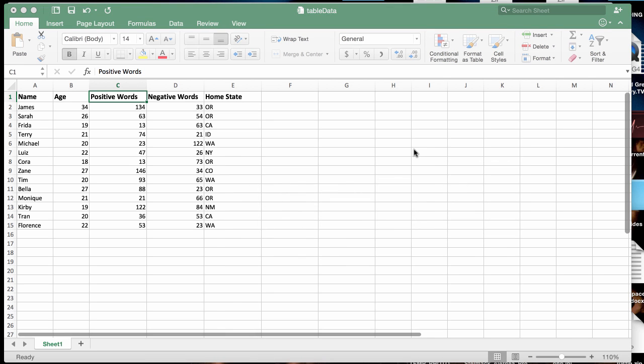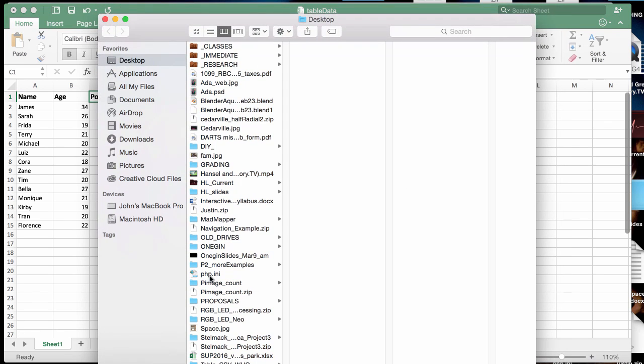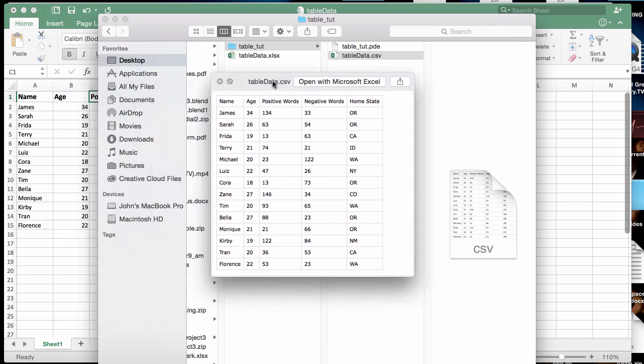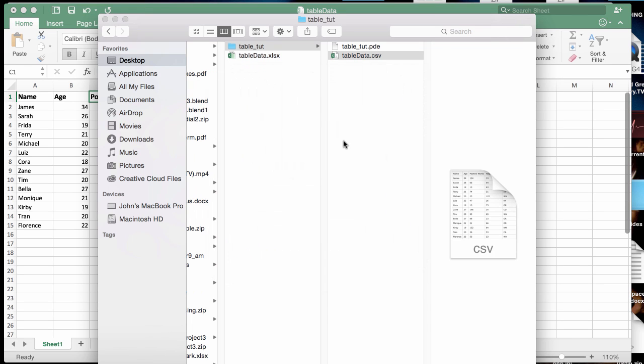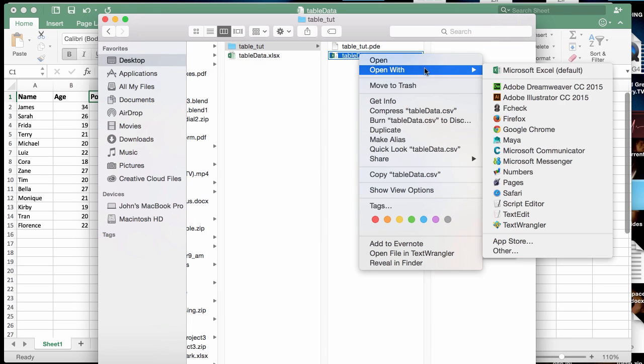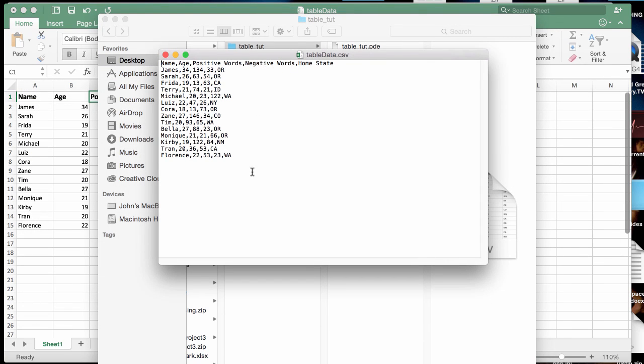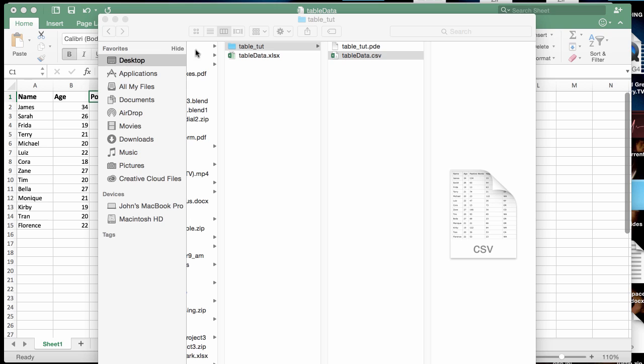Now that I have that thing called tabledata floating around, let me go ahead and just show you what I mean. Here we go. Table tutorial. Okay, so here's the CSV file that it spit out. If I look at this in a quick preview, it looks like a grid of columns and rows. But if I were to open that with, say, TextEdit or any kind of text editor, you can see that there's no formatting information here other than just commas. Each hard return that goes down is a new line or a new row in Excel, and each new cell is separated by a comma. So it's a very open format.